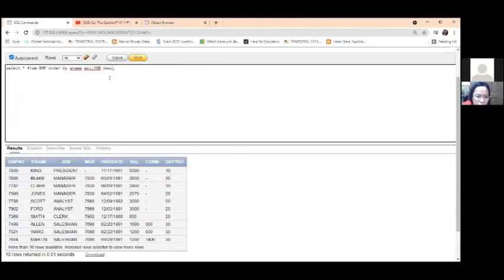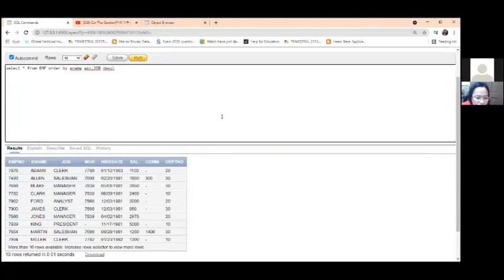So ibig sabihin nito class, you can do this, okay? Query wherein you are going to display the employee's name that is sorted in ascending order. Tapos yung job niya, it will be displayed in descending order. Okay?